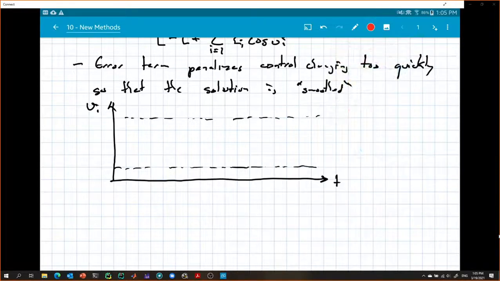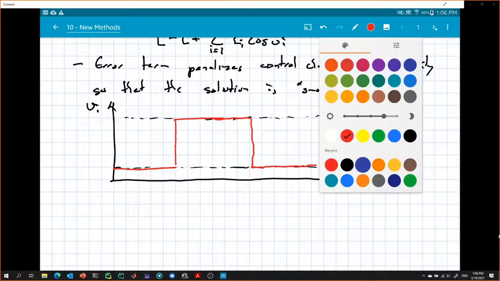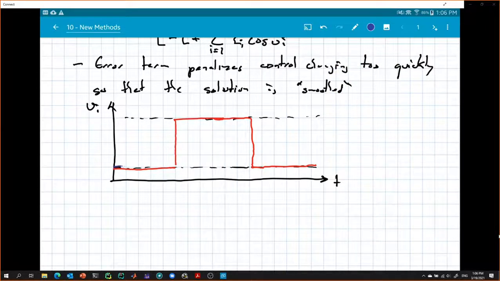So say our optimal solution looks something like this, and then there'll be a discontinuity here, and I'll draw a line that connects them for clarity, and then we have a discontinuity here. When we have different epsilons, the solution will actually look something like this. This is the extreme case of it.